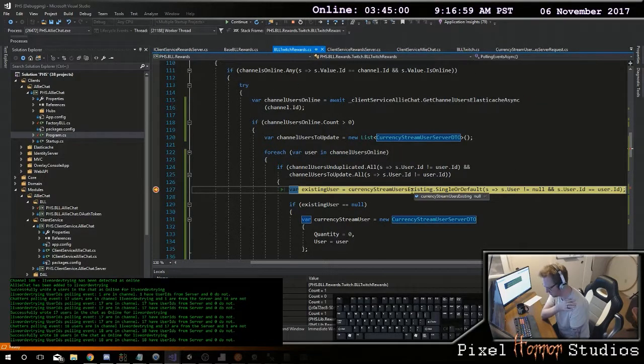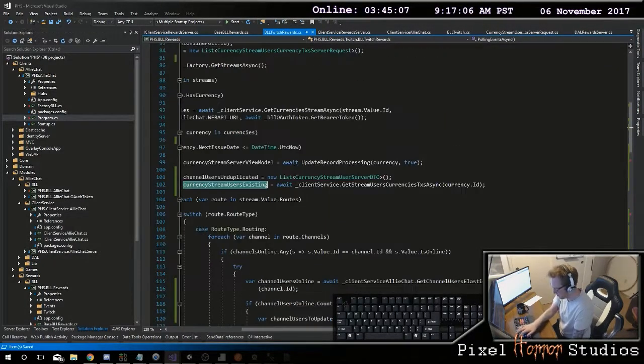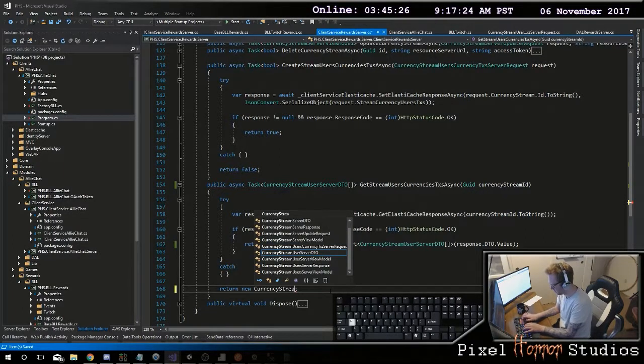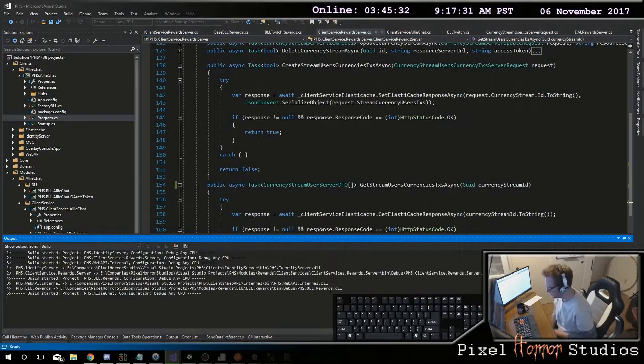Okay, here we go. And it is. Okay, so it wasn't this. This wasn't where the null check was. It was right here where this thing is being created. Of that. Run it one more time. That ought to do it.